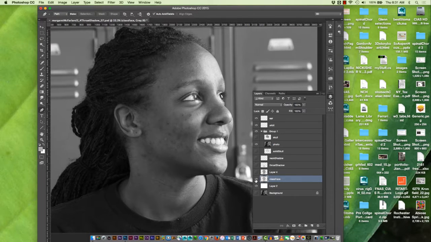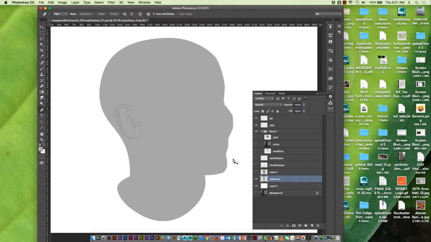Okay, so here's the face. I got an ear up here too. I just sketched her ear one day. So here's the face, the shape that I just made. So this is the path that I filled. Do you remember that? Yes. Let me do it again.